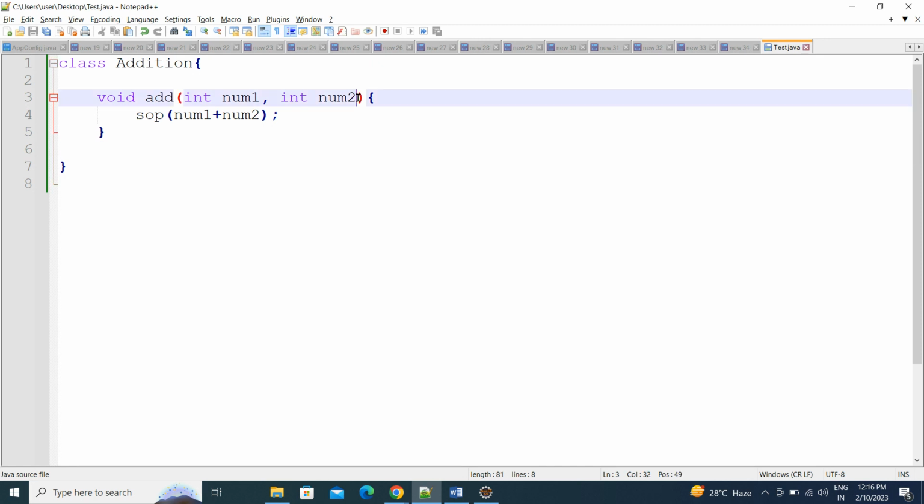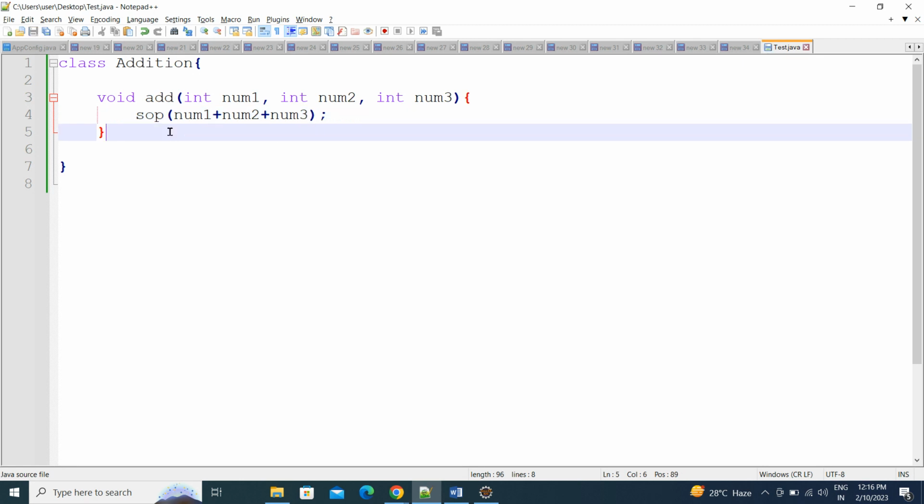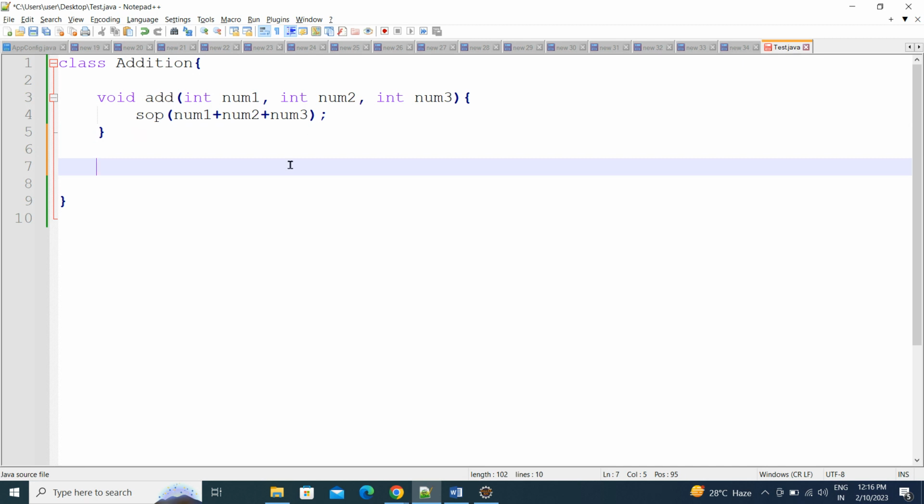In this case, two parameters will fail, right? If I'm passing three numbers, then what about the second parameter? If I'm passing only two parameters, it will fail, right? So my requirement first is only two parameters. Add method with two parameters: int num1, int num2.